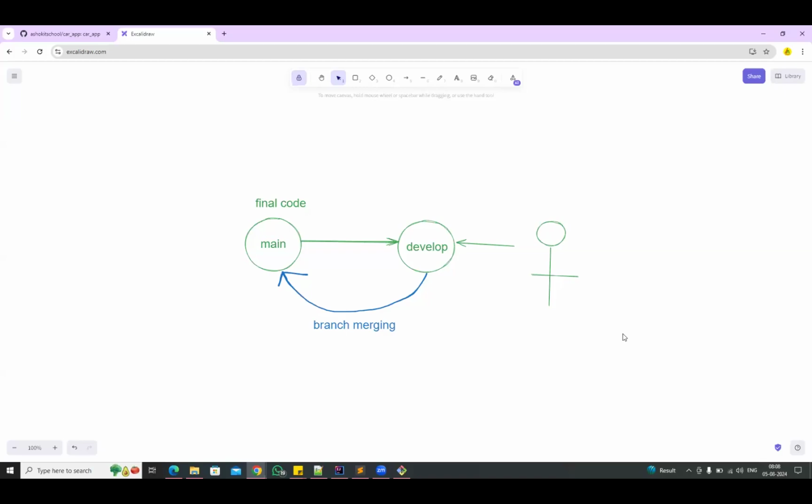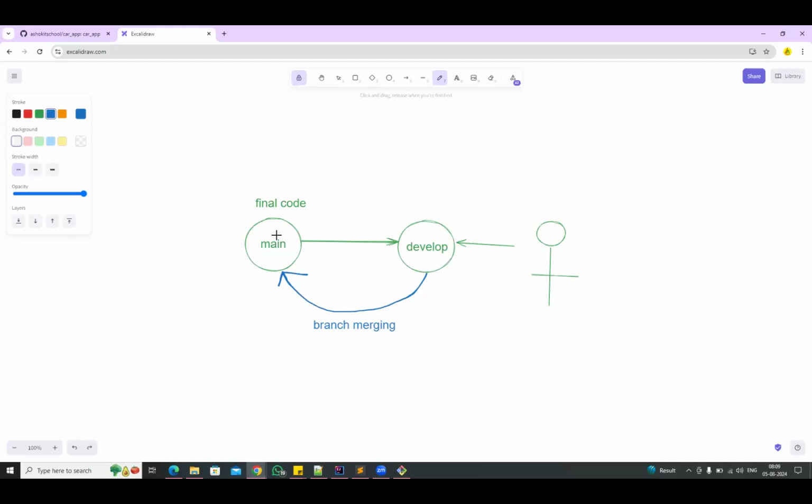This concept is called branch merging. Once the branches are merged, you can delete your develop branch, though it's not required, because whatever code you have done in development, you tested and integrated in the main branch. Your latest code, your project's final code, will be available in the main branch. So with this, multiple teams can work in parallel in the project. One team's work should not affect other teams' work. That's the reason we are going to do this branch merging concept.